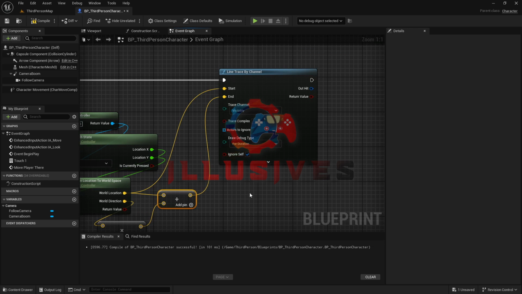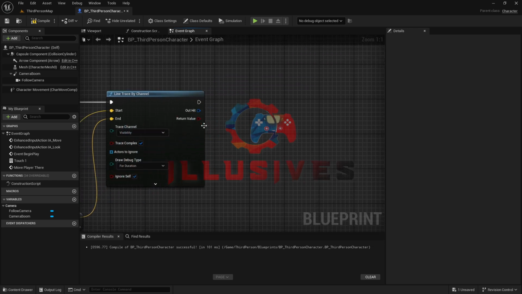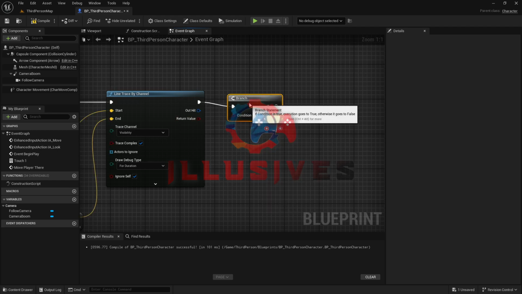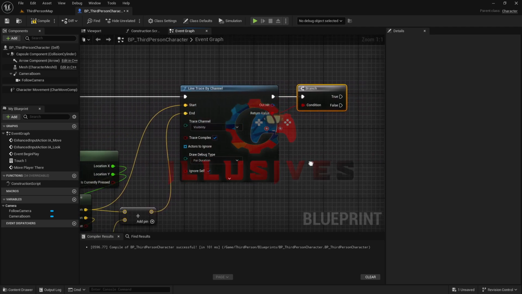I will again enable for duration so that we can check. And the same thing, from here we will take a branch. Then we will connect this so that the player should only move once we hit something, not like every time we are pressing, the player will just keep going. So that's the thing you need to see.